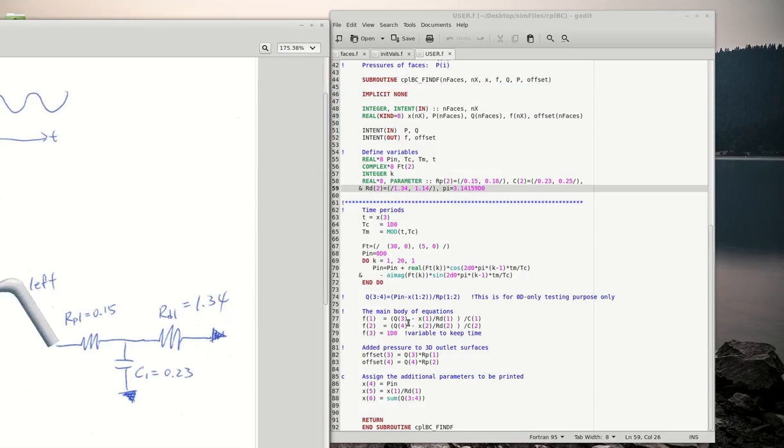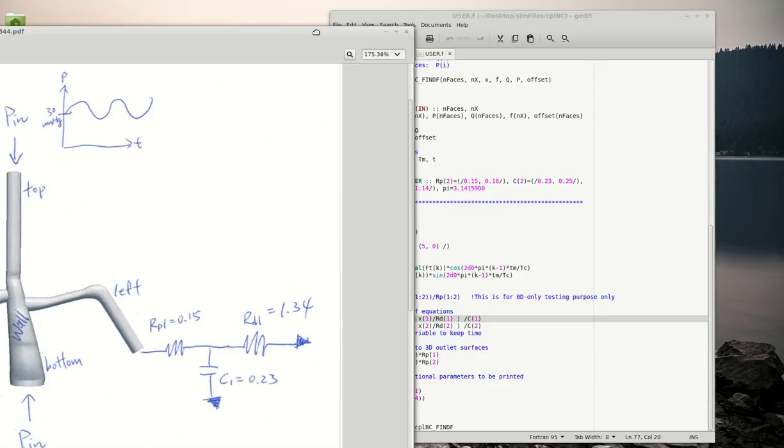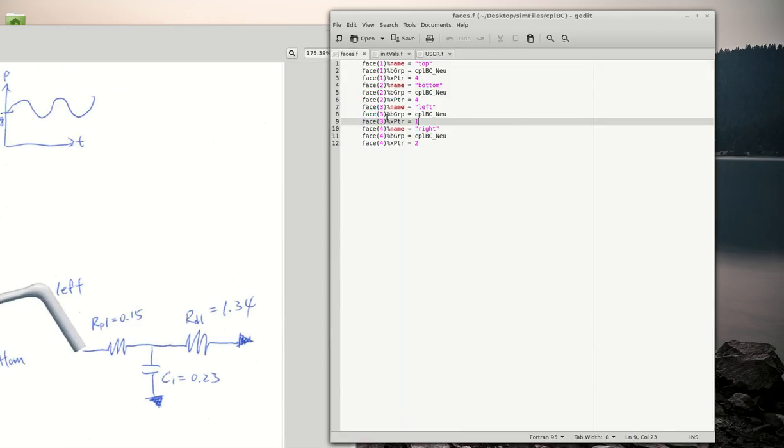So let's see. This flow into here is actually given by the 3D domain, right? This is a Neumann condition where the 0D is prescribing pressure to the 3D, and the 3D is providing flow information to the 0D domain. So I actually have a flow that comes out here that's given by the 3D domain, and I can use it. And that's what I'm going to do. This flow would be Q3, and the reason that it's 3 is because of how we set this face. We're setting phase 3 to be the left face, which is this one.